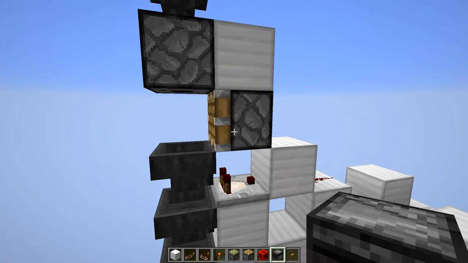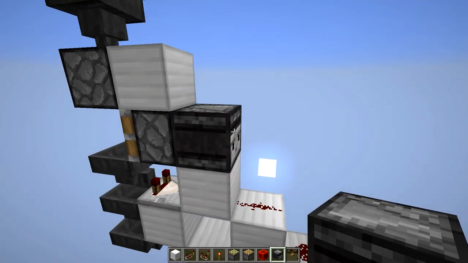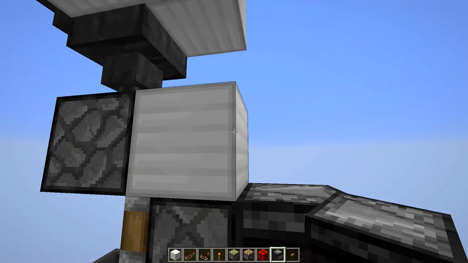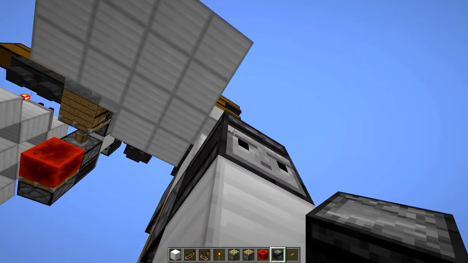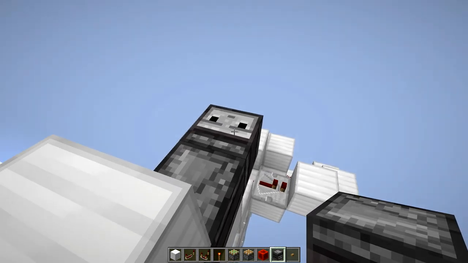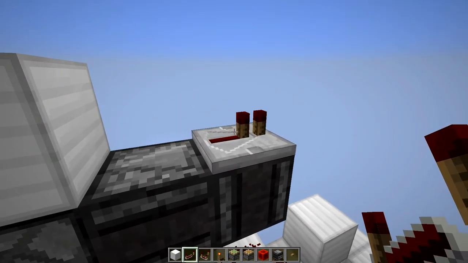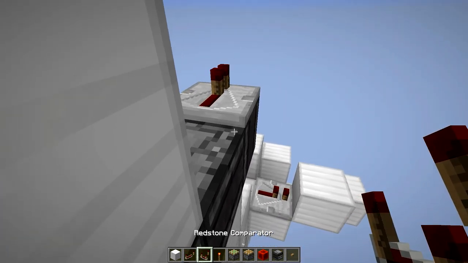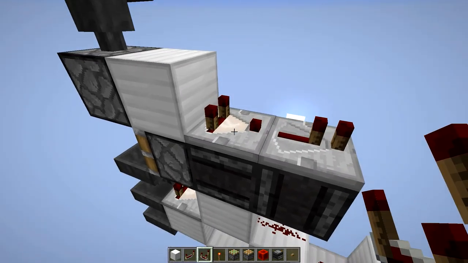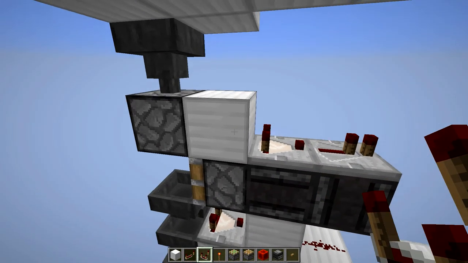Okay, from the back side of this piston, you're going to place an observer just like that. And then an observer facing down. There you go. You want it to be observing the top side. You're going to place a repeater right there on top of the observer, and then right behind it, you're going to place a comparator. It's going to be comparing this dispenser, the stuff in it.